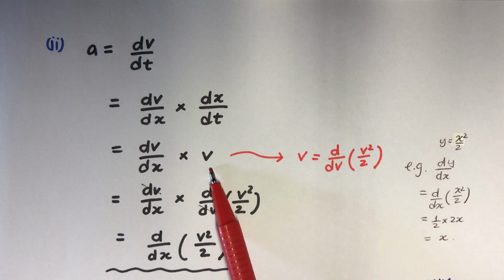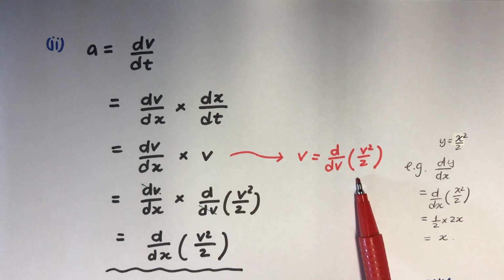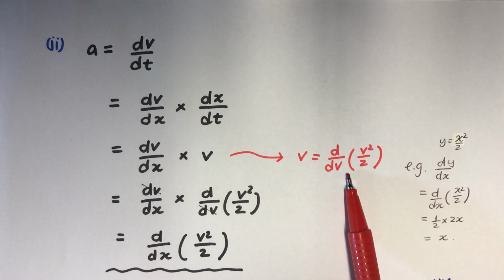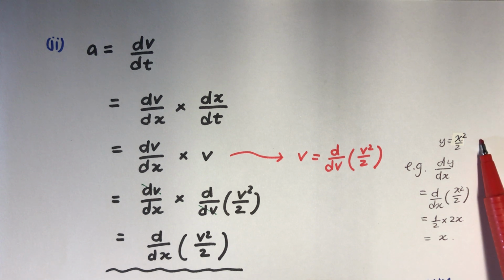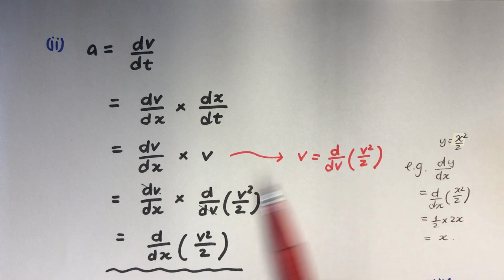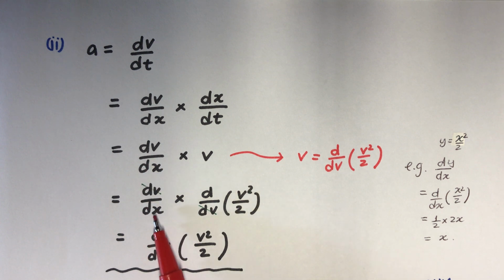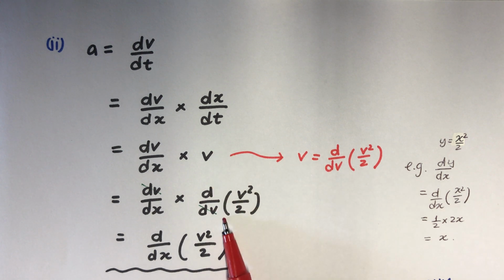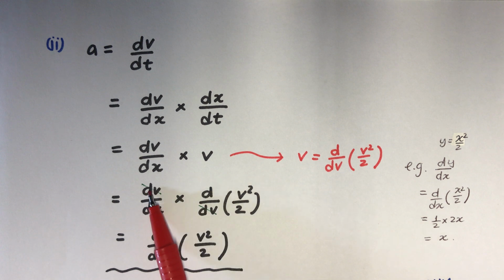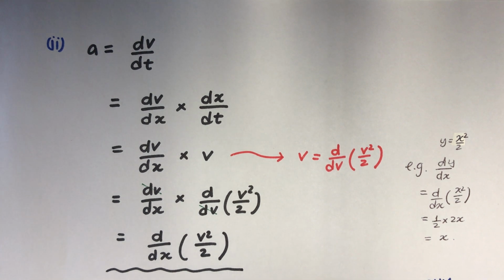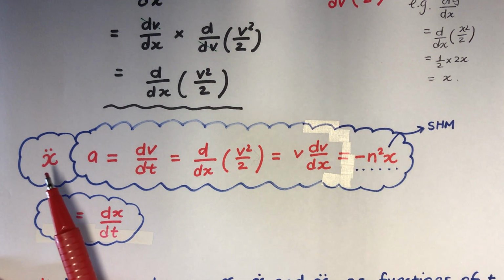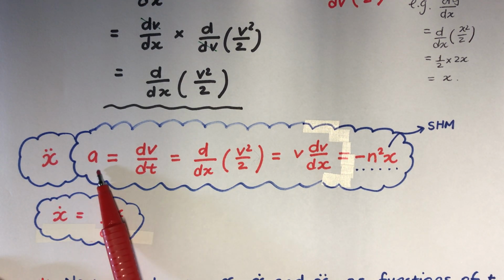Now dx/dt is actually velocity. Okay, and velocity we can rewrite as d of v squared over 2 over dv, just like here. Okay, so have a look if you don't understand, and I'm going to bring this down, and use another expression, and what happens is I'll cancel the dv together, I will get this as required. Okay, so as you can see, we have many options, many options to use acceleration.